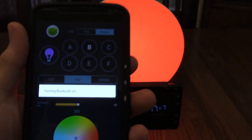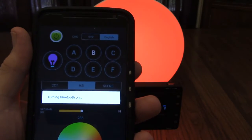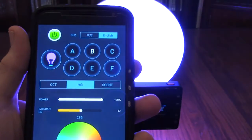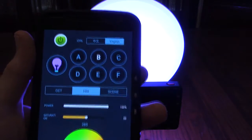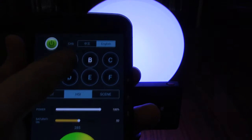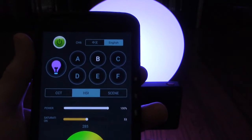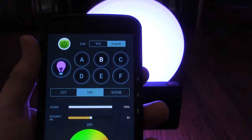Now here I have the app installed, so you can see what it looks like. Now it uses Bluetooth, and I have it set up for channel 6. You can see channel 6 right there, and B. So that's the way to control it, to match the channel and the numeric letter.